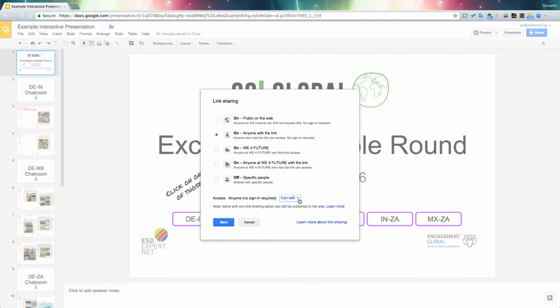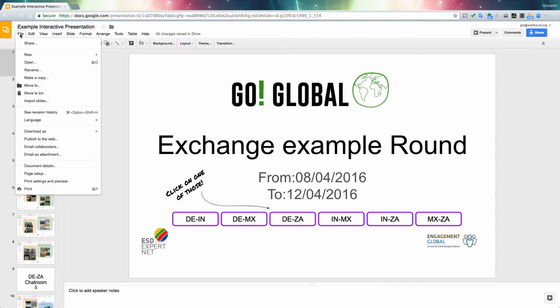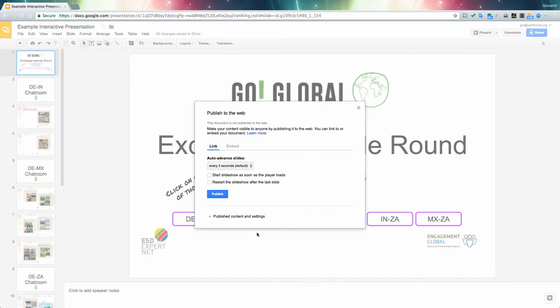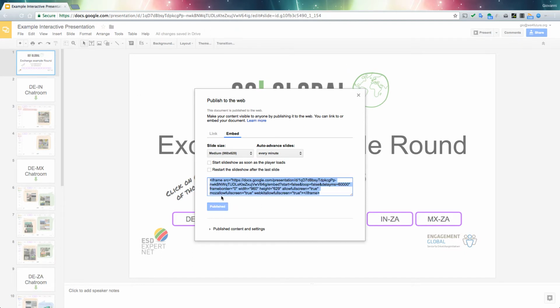Okay, at the end you have to save the changes. The other option to share this presentation is publishing it on the web. If we would like to do that, we have to be aware that our presentation will be public. If I click on publish, I will find afterwards the iframe code that I have to embed on my website.